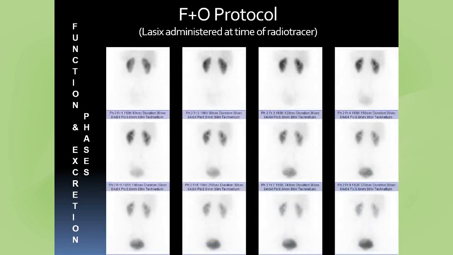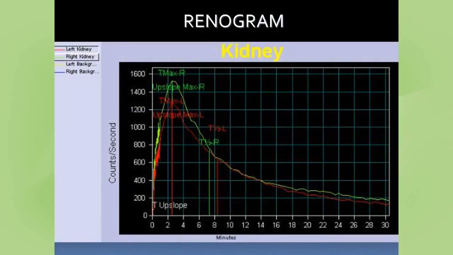The other way you can look at it is if you look at the static images here. One of the things that can be really hard without the post-processing is telling when your time to peak is. One of the things I teach my residents here is that you look for when you first see your collecting system activity appear, like it does there in the upper pole of the right kidney, and there are calyces there. And it's usually the frame before that, so about 30 seconds before that. So on this patient, that would be right at a minute and a half. We're seeing time to peak on the right, and the left kidney maybe 30 seconds later, so they're both normal.